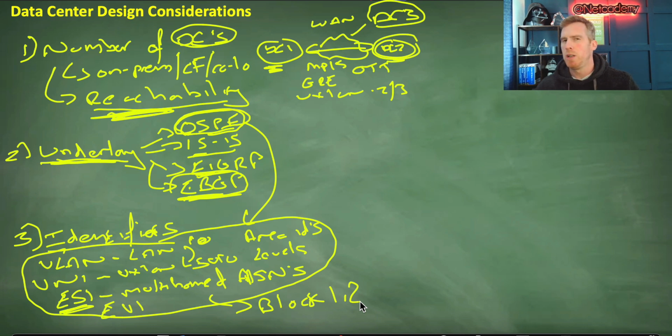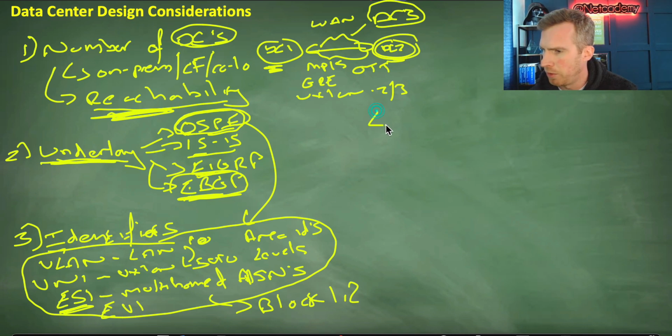And the reason why you want to do this is because it becomes easier to manage, it becomes easier to troubleshoot, it becomes easier to know based on identifiers which data center, if you've got more than one and providing DCI connectivity, what data center you're actually referring to. So it would make sense to have, say, VLANs 1 to 100 in DC1, whereas maybe VLANs 101 to 200 going to data center 2, just for example.